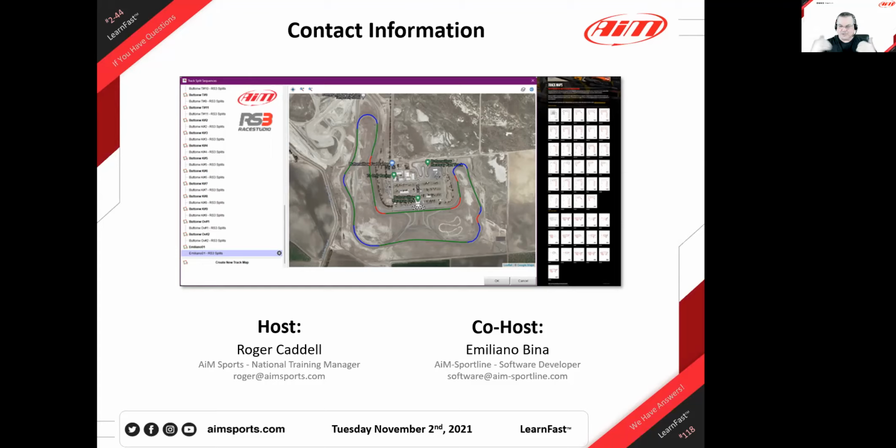I'm happy to also get it, but if you send it to me, I just turn right around and do my best to answer it. But I include software at AIM Sportline as well. They're compiling all of the questions and comments, and it helps them prioritize what they're working on. So any correspondence that we have regarding Race Studio 3 analysis, make sure you include that software address. Appreciate that very much.